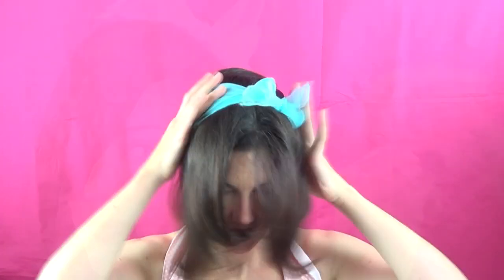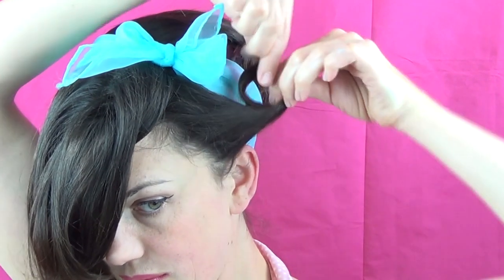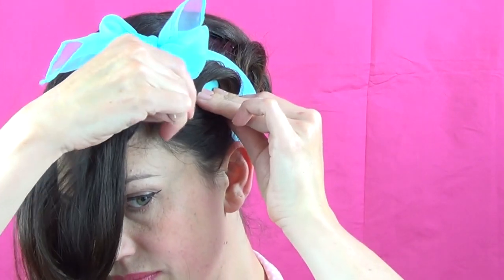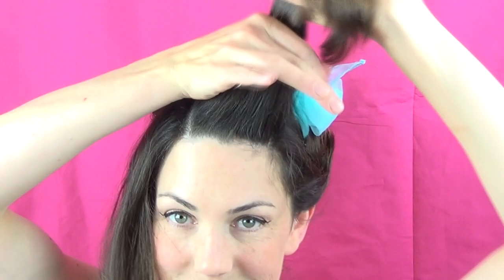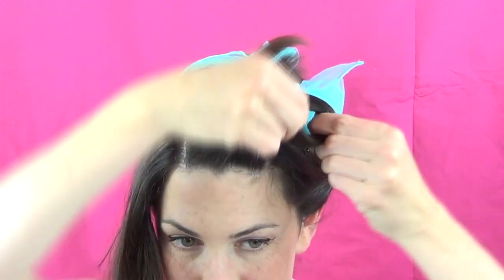And now to the front section. I'm doing a pin curl here — just rolling my hair from the tips up to the base of my head — and I'm going to pin this over the side of the scarf because I think that gives a nice contrast, my hair against the pale blue of the scarf. Now I'm splitting my hair again from the arch of my eyebrow and creating a nice little side roll on the side of my head.